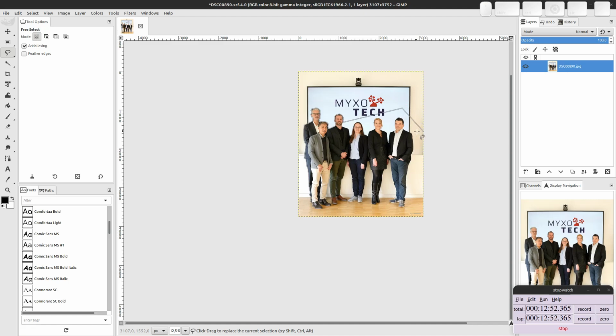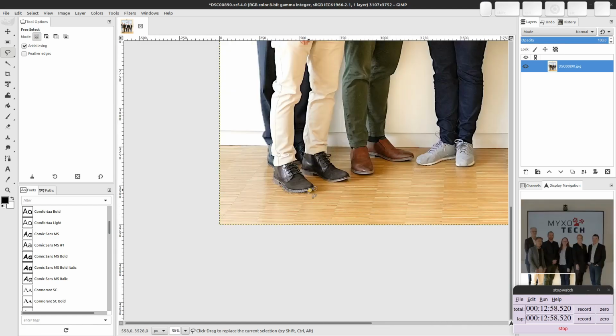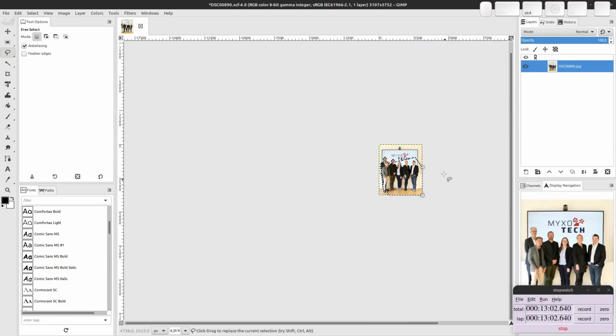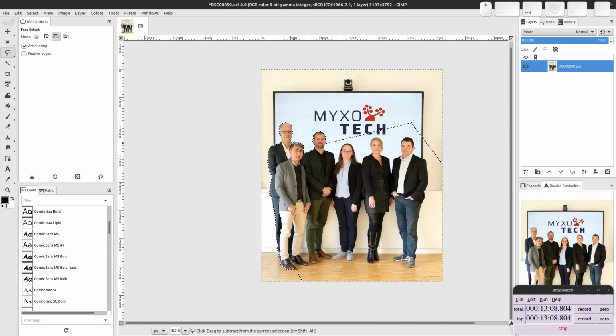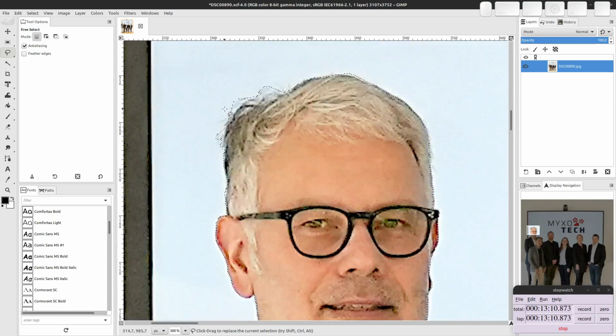So what I'm going to do is I'm going to close this selection now because I'm out of time. There's a selection. I'm going to press Control I to invert it. Then I'm going to feather the selection. First of all, I'm going to duplicate the layer.